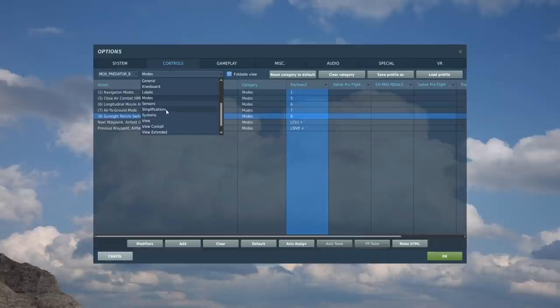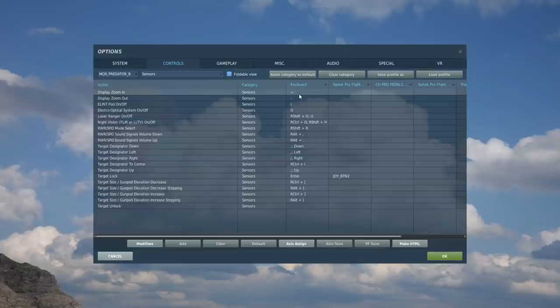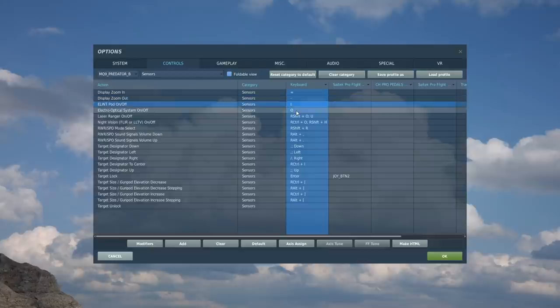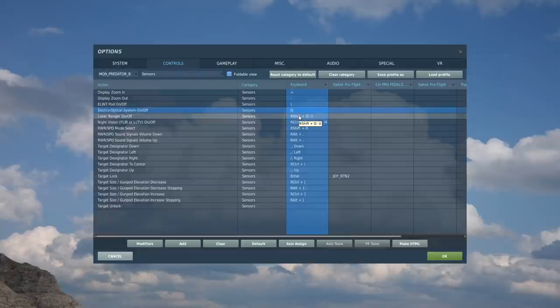Next, we've got, and that's already bound, by the way, you don't need to go and do that yourself, sensors. You can zoom in and zoom out the Shkval here, and I've got the plus and minus key on my keyboard. ELINT I don't think works, so ignore that. Electro-optical you will need, so that's the OKIA standard, and you can change that. Laser Ranger, I'm still not sure whether you need that or not, but put it in anyway, and I've got it as the U key.